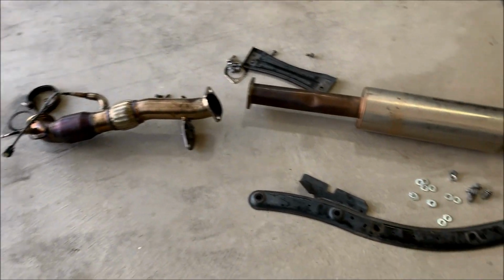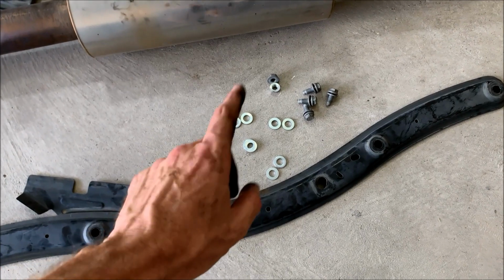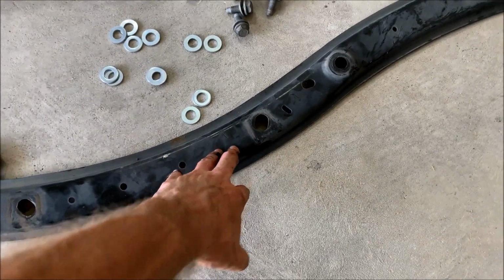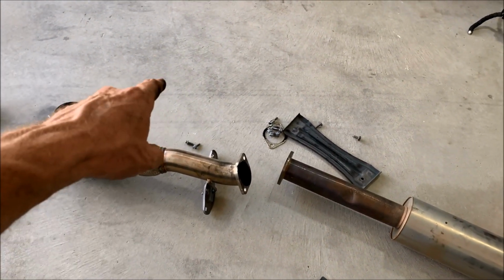I've got the downpipe removed, so the first thing that I took off was this bracing. It's 4 bolts and then 2 nuts. And then these washers I had to put on here to space out the brace from the top of the car, because the aftermarket downpipe does not have a brace on the side of it like the OEM one does.